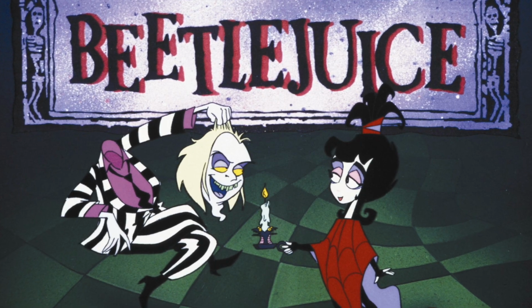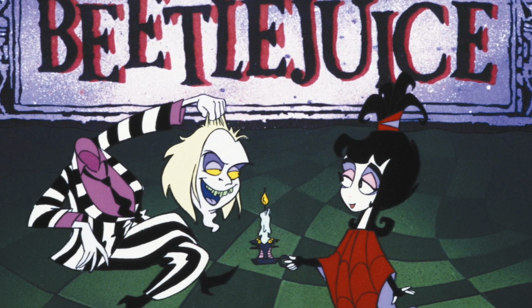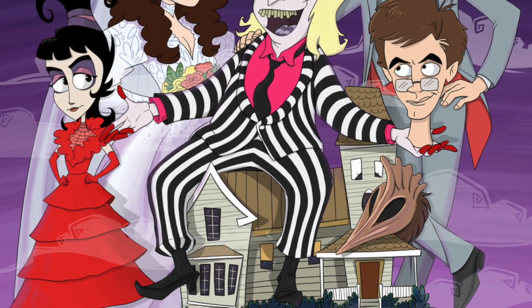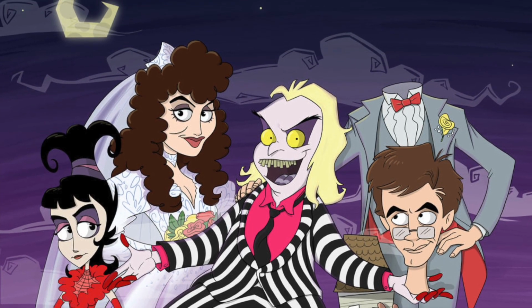The animated show did indeed make some major changes to its movie counterpart. For example, first of all, the Maitlands are completely absent from this series. They now live in Peaceful Pines as opposed to Winter River, and the Deetz's home is no longer that of the Maitlands, but was abandoned by a man named Beetlejuice.